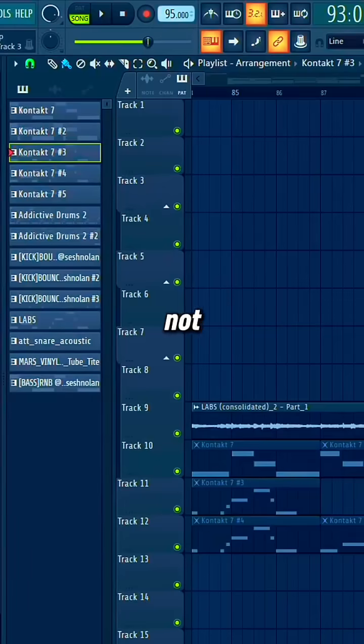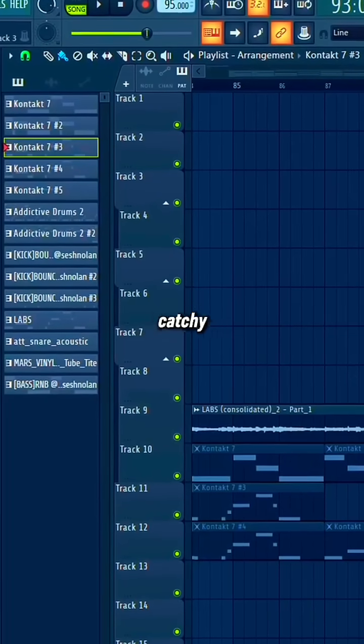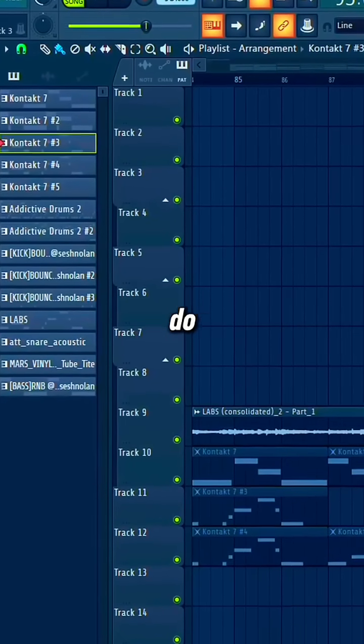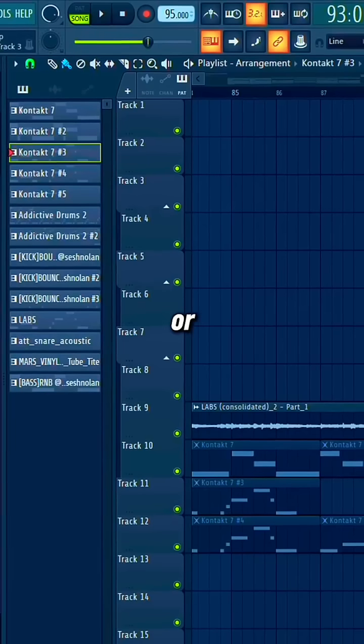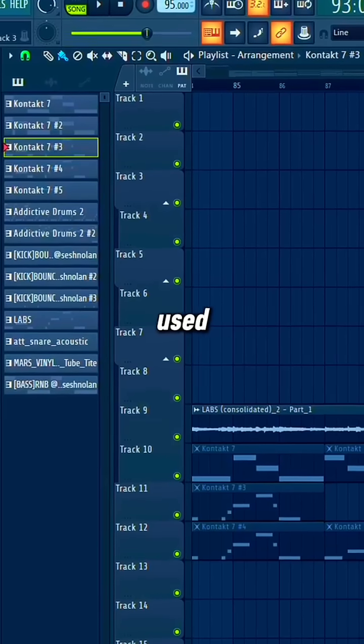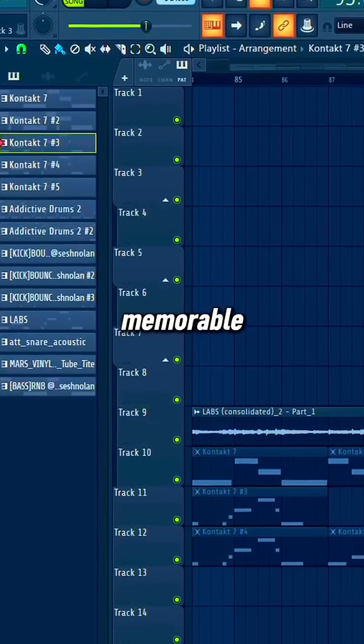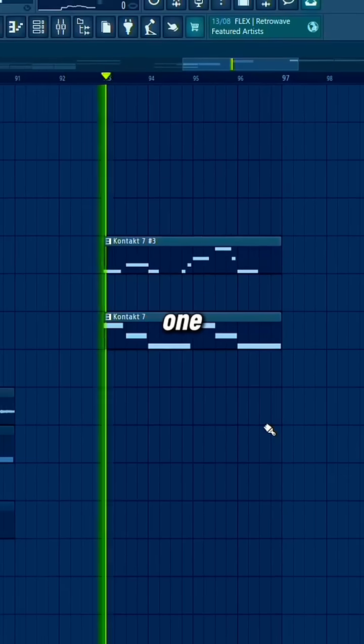Now with melodies, it's best not to overcomplicate melodies. To just make catchy and memorable ones, all you want to do is just hum it out on top of your chord, or if you want to hum it out before your chord, you can do that. I personally think that's the best way to do it. I used to overcomplicate them, and it used to make my tracks sound bad and not memorable. For example, this is how I made this one.